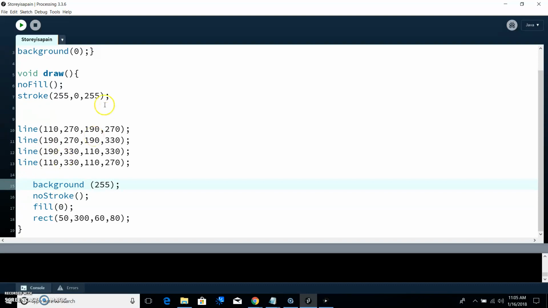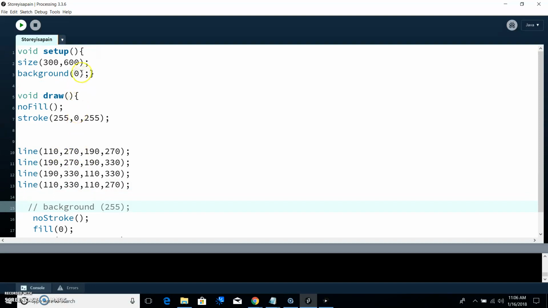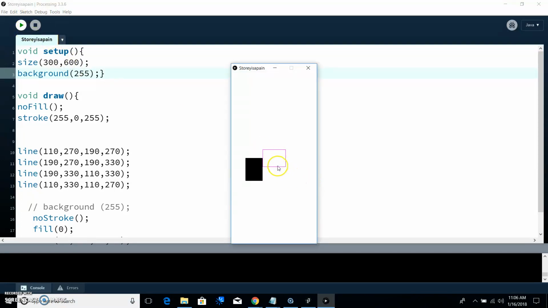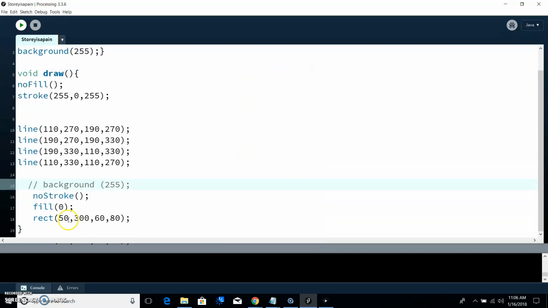So the background was black, then we drew the fuchsia lines on it, then we set the background to white. What does that do with your fuchsia lines? Paints over the top of it. So if we comment that thing out, we can make the other background white. So we want it to be 255 to be white. Now we hit run, and hey, there's our fuchsia rectangle from our lines, and our black one from the rectangle command. You guys cool with that?